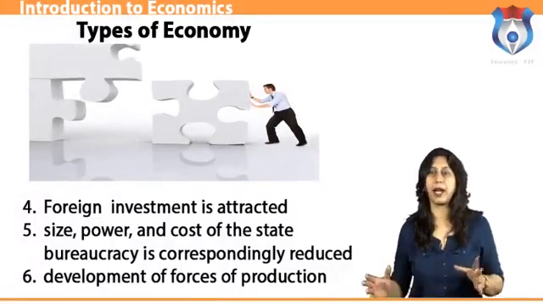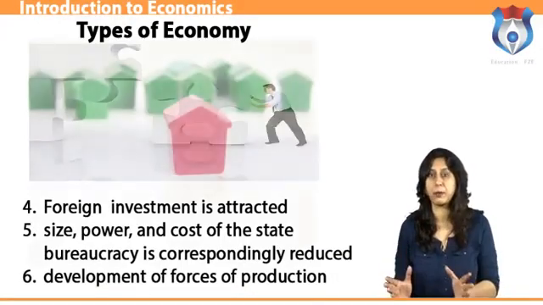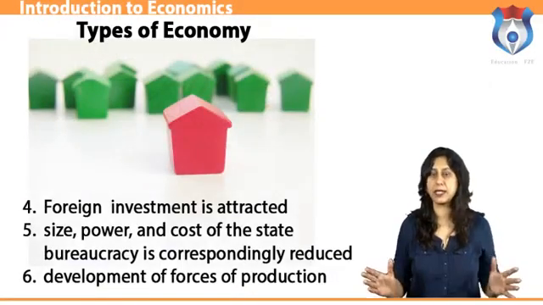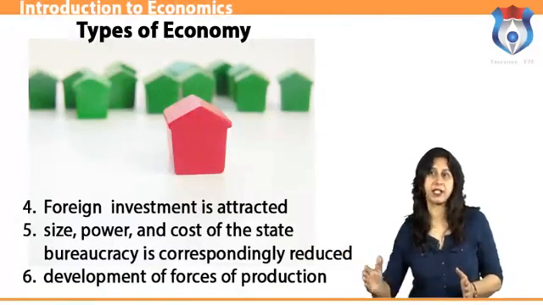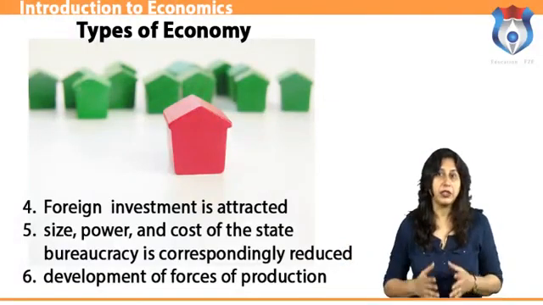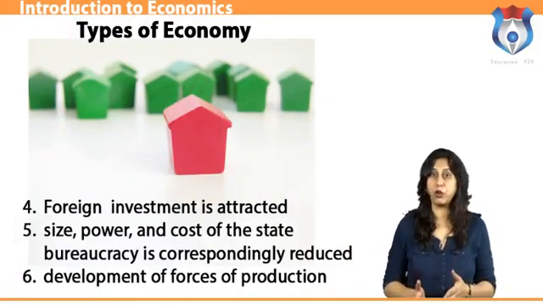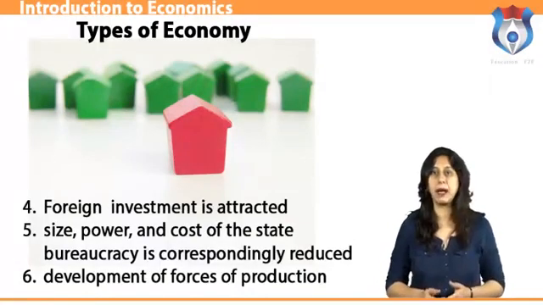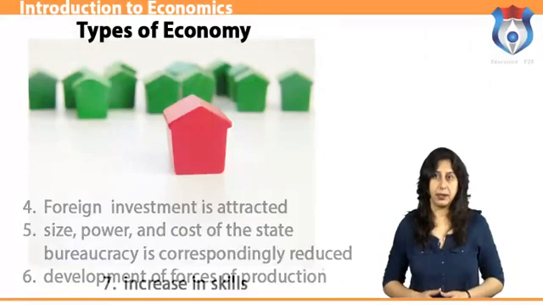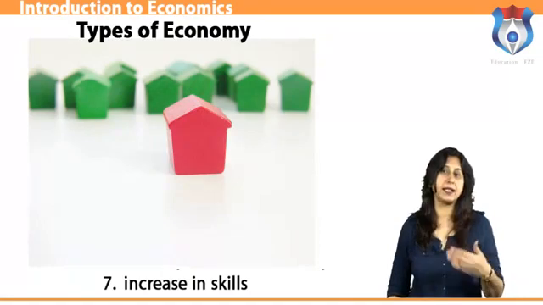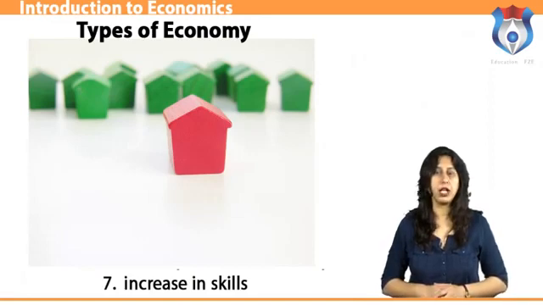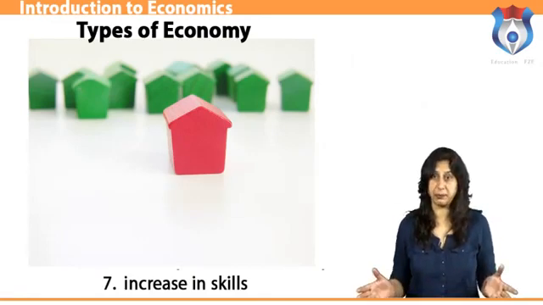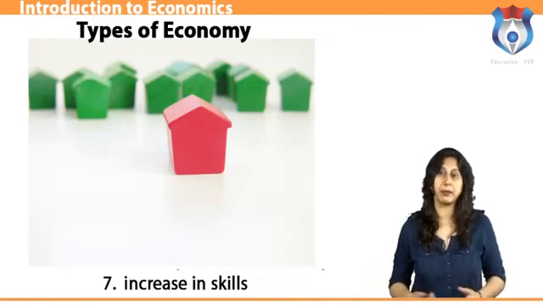The size, power, and cost of the state bureaucracy is correspondingly reduced as various activities that are usually associated with the public sector are taken over by private enterprises. The forces of production, or at least those involved in making those things people with money at home or abroad want to buy, undergo rapid development. Many people quickly acquire the technical and social skills and knowledge needed to function in this new economy. A great variety of consumer goods become available for those who have the money to buy them.